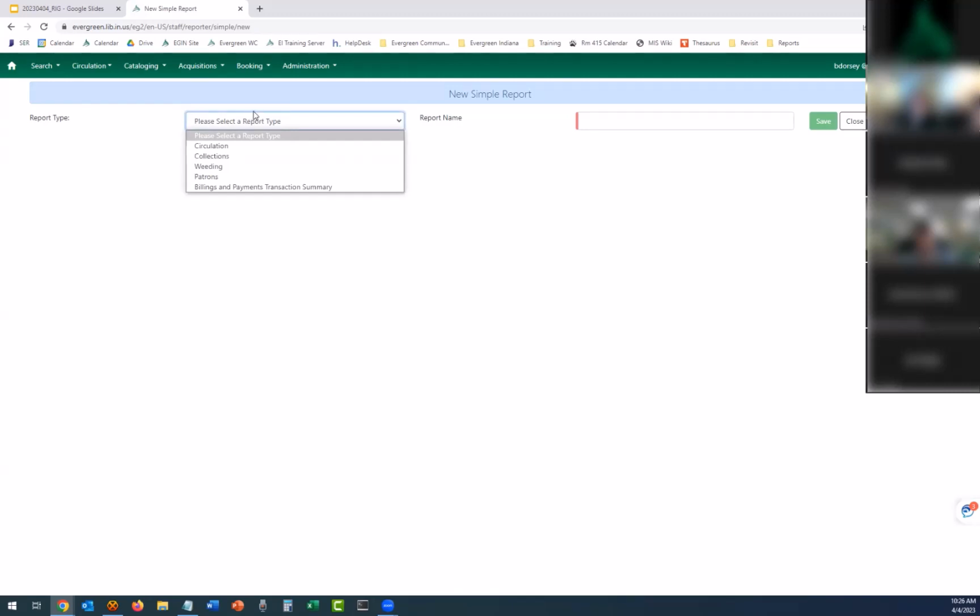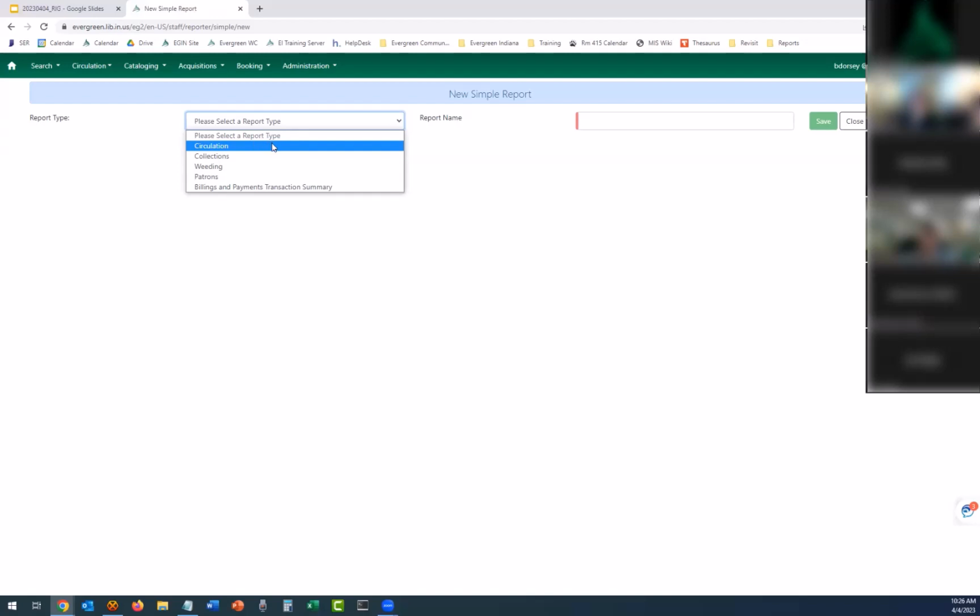While you're having a thought too, I'm going to completely derail it a little bit. It is important to keep in mind that while these interfaces are new, they pull from the same database tables. And the reason that I say that is that some of the database tables that they pull from are convoluted, specifically, I'm looking at the billings and payments transactions summary.